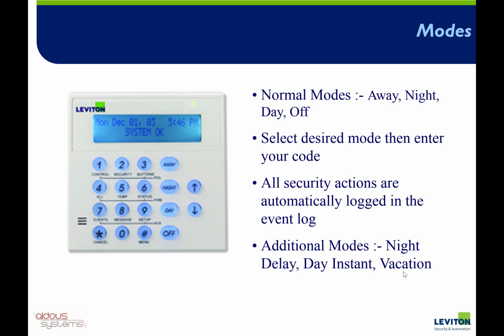And vacation mode is very useful. Vacation mode is exactly the same as away mode from an intruder alarm point of view. But within the programming of the automation system, you may decide to set up all sorts of lighting activity going off and on when on vacation mode to simulate occupancy.